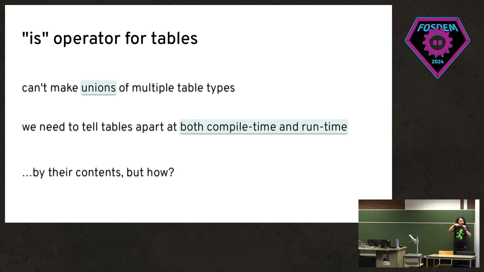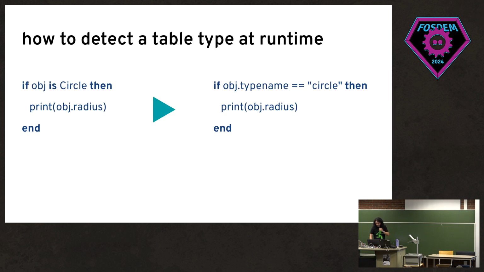So you have to generate code that actually checks the tables by their contents, right? So you can tell, is this a circle? Is this a triangle? What is this, right? And it turns out that in the real world, Lua programmers and existing Lua frameworks that people would want to use with Teal define their own object-oriented systems, with their own inheritance systems and how to declare the type checking, right? People already do this, writing custom code for type checking, right? But then the Teal compiler doesn't understand that, right?